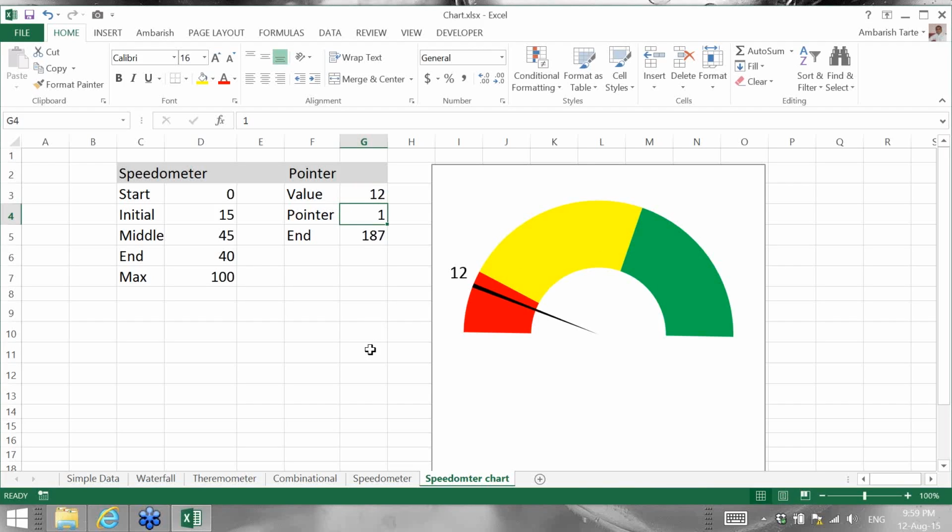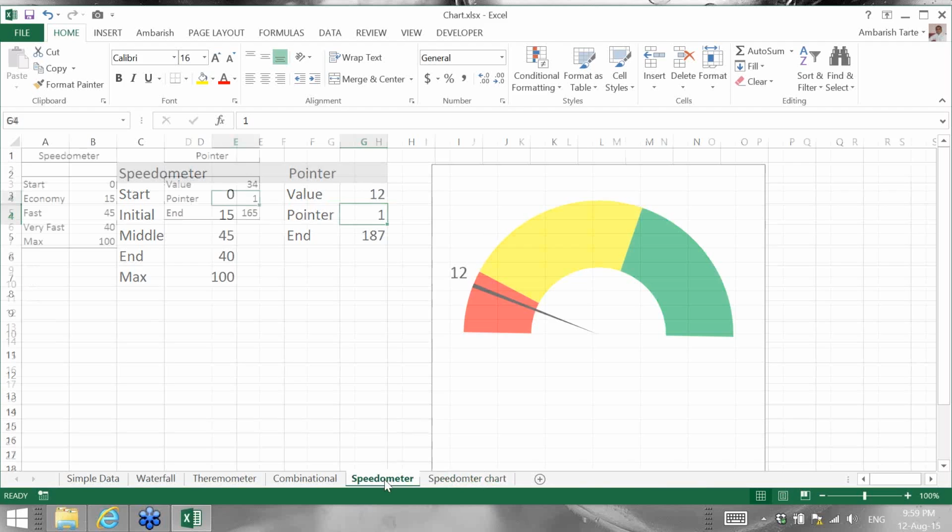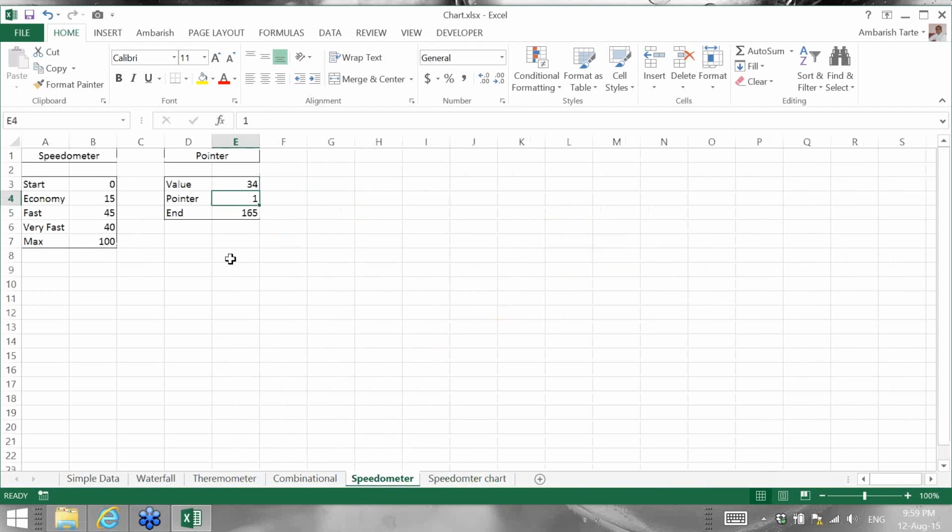Another thing, friends, which we might want to do here is, I'll just give you a real brief on this. I really wanted to cover this. This is wonderful, I did spend a good 15-20 minutes to prepare this example, and it's a shame that I'm not getting time to cover this. But the speedometer chart, I'll just do it really quick, and I'm using the Excel 13 version for that. So I will start off, now here I've got the speedometer range, and here I have the pointer range, data range.